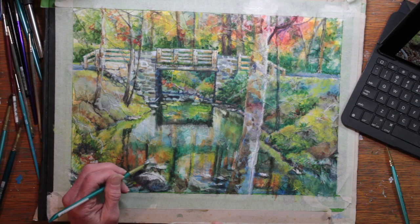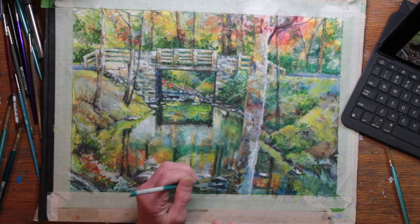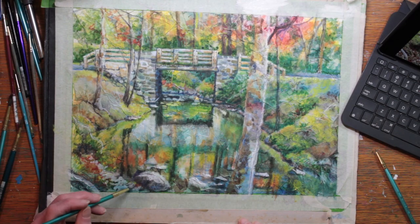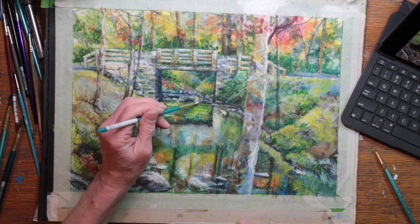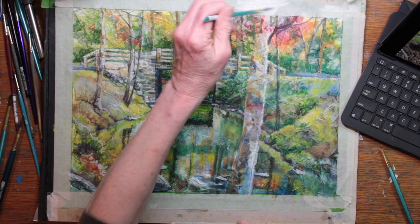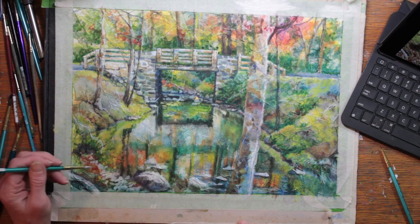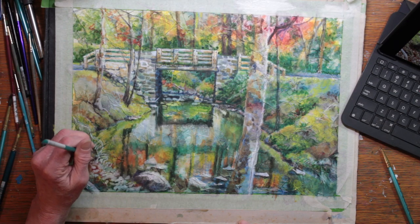And I'm returning with my white gouache. I'm lighting up some of the rocks, some of the shoreline on the left side, and the right side of some of the trees. Now I'm looking at my reference picture and seeing what areas are lit up. And wherever I see a light or a bright or a highlight, I'm coming in with that gouache.